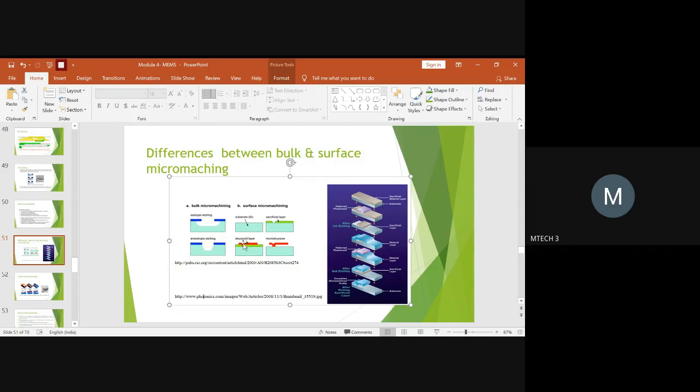Later you have added one more structural layer, but still the substrate is safeguarded. Then the required layer is retained and the sacrificial layer is removed, but still the substrate is retained without etching any material from it. So by this, you see that the structure will remain strong because the substrate, the foundation of it, is as usual, without any material etched out. Whereas in case of bulk micro machining, to get the required pattern, the substrate is etched out in both cases, isotropic and anisotropic. Can you tell me the difference between isotropic and anisotropic?